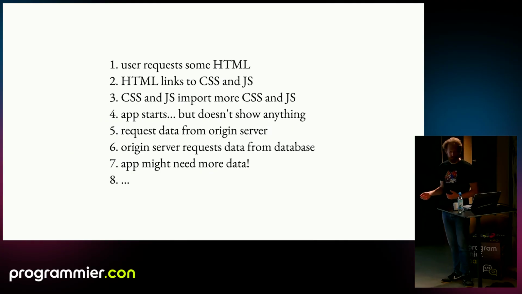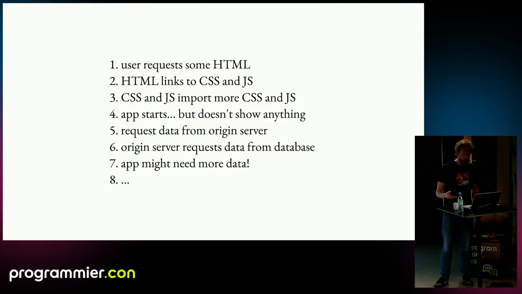The user requests a page, which results in an empty HTML shell delivered from a CDN somewhere near the user. The HTML imports your app's CSS and JavaScript. Those JS and CSS files might import other JS and CSS files, and they don't do anything until they're all loaded. Once they're loaded, we can start the app. But before we can actually show anything to the user, we probably need to get some data. So the user makes a request to your server.